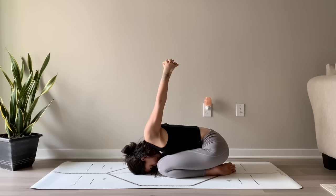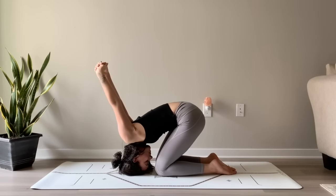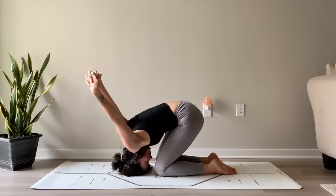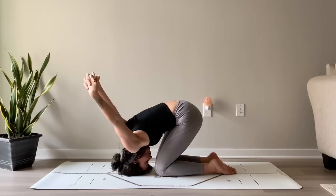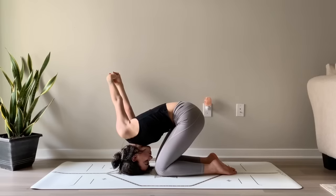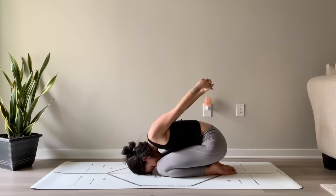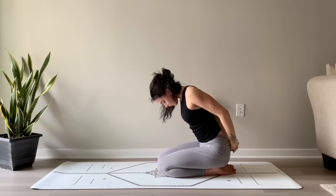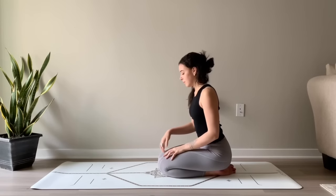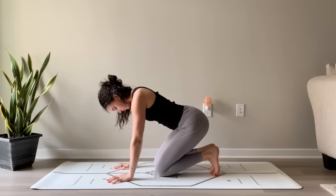Option to stay here or you can lift the hips up away from the heels, coming lightly onto the crown of your head. Keep lifting the fists and the arms up. Gently start to shift the arms towards the left side of your mat, feeling a stretch in your right shoulder. Come back to center, shifting the arms to the right, stretching out the left shoulder. Come back through center. And then slowly, if the hips were lifted, bring them back over the heels. Lowering the fists towards the low back and lifting yourself up. Slowly release the hands out in front of you, lifting the hips away from the heels, tuck the toes under.